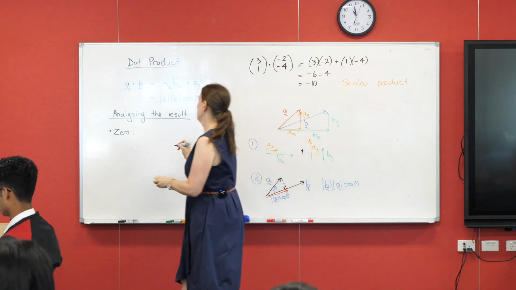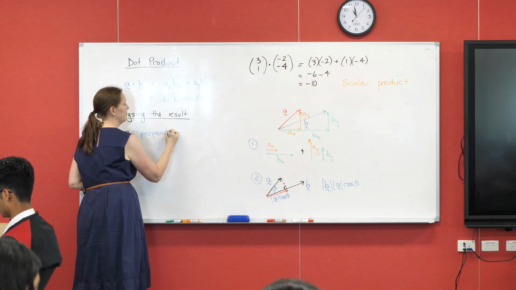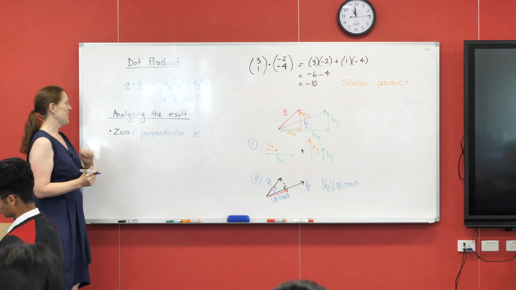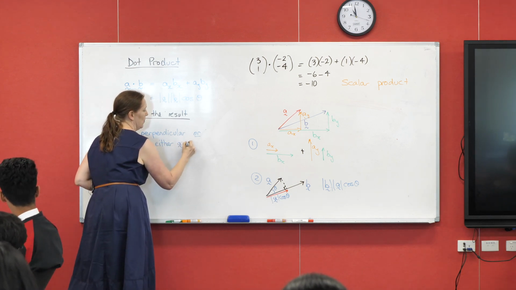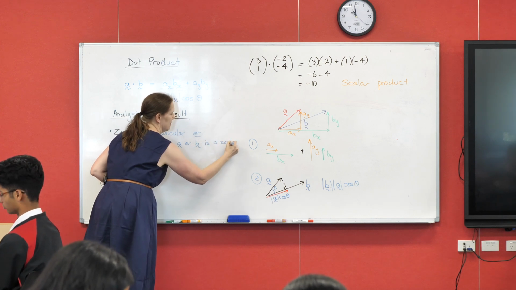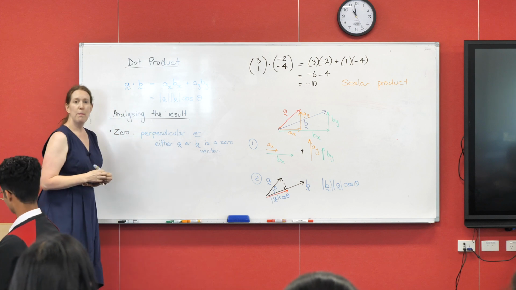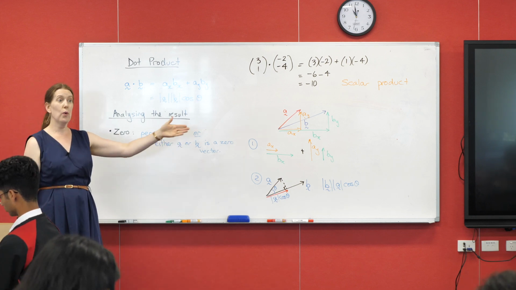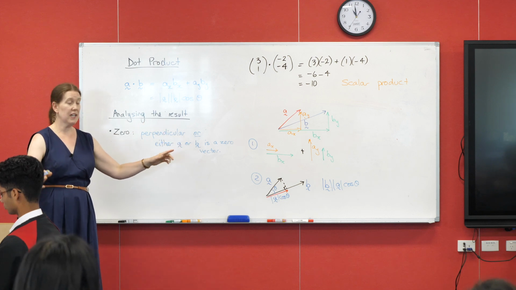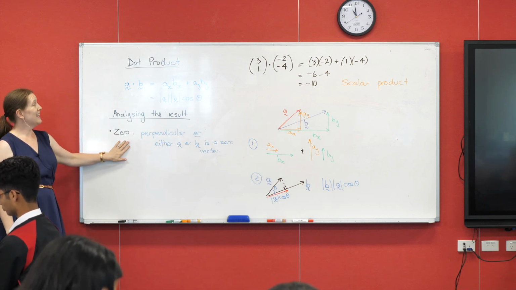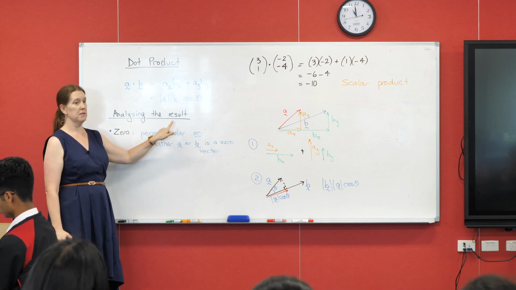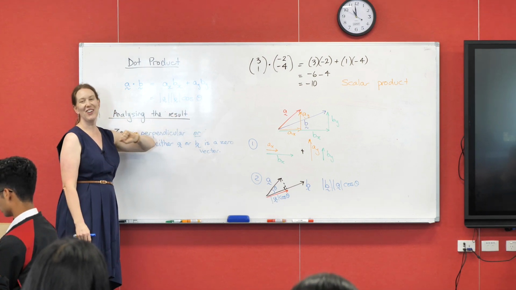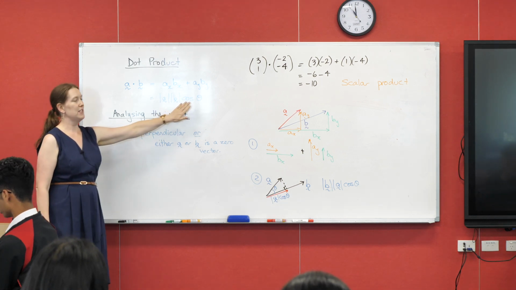They're perpendicular. Nice. There's one other thing they could be. Or, there we go. Either A or B is a 0 vector. Perpendicular, because if you're heading that way and somebody else is heading this way, they're having no impact on you at all. Okay, so if we're perpendicular, we end up with a 0 product. Let's look at the formula and see why that might be. Perpendicular means my theta between them is 90. What's cos 90? 0. We're done.